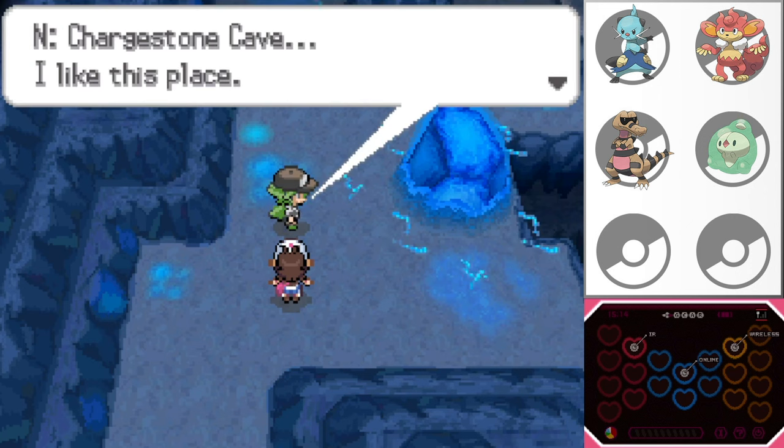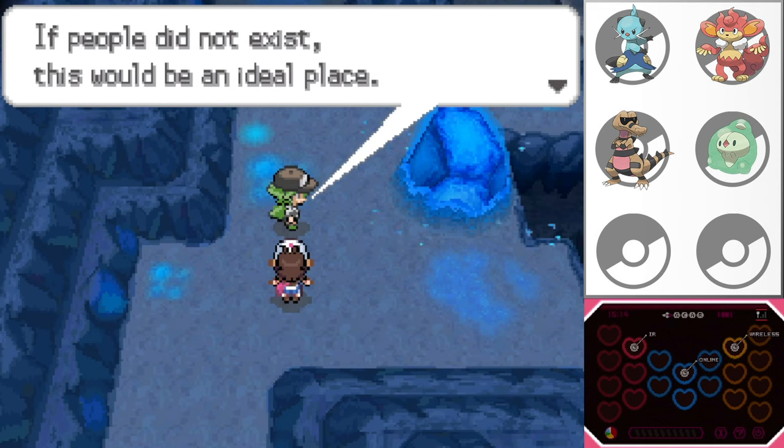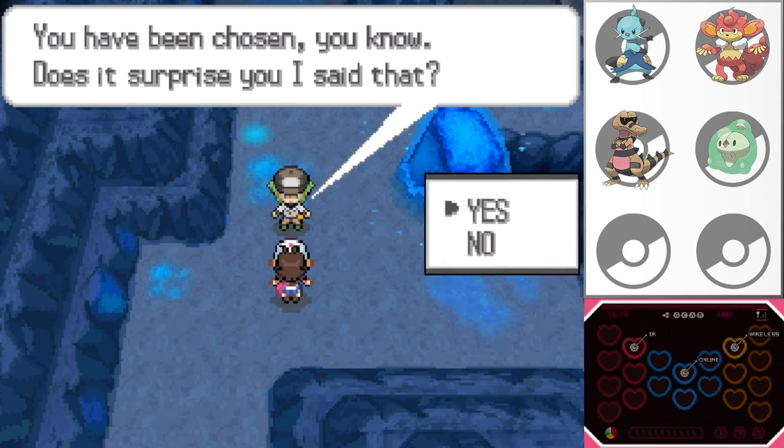All right. Chargestone Cave. I like this place. Formulas express electricity and its connection to Pokemon. If people did not exist, this would be an ideal place. You've been chosen, you know? Does it surprise you that I've said that?